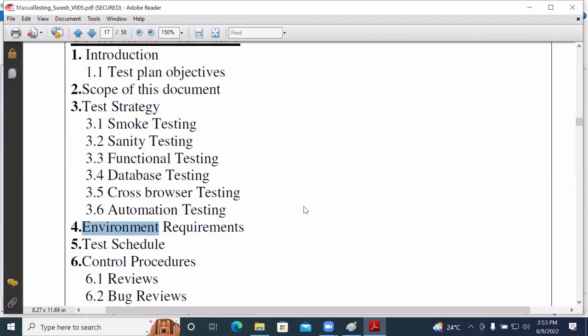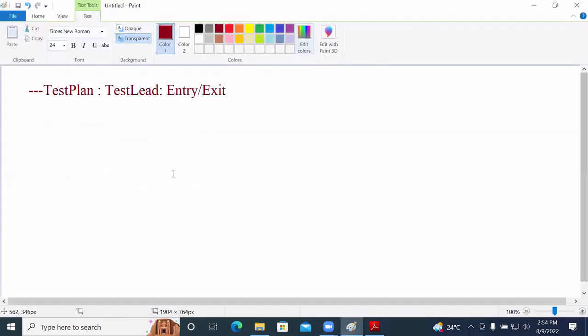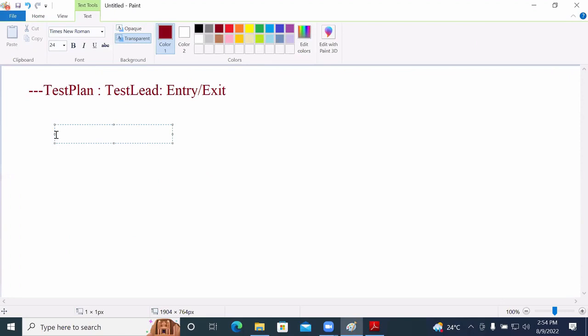What is the meaning of this? The meaning of environment is in which environment we have to test the application. If we're considering the application, in which environment do we have to test it?